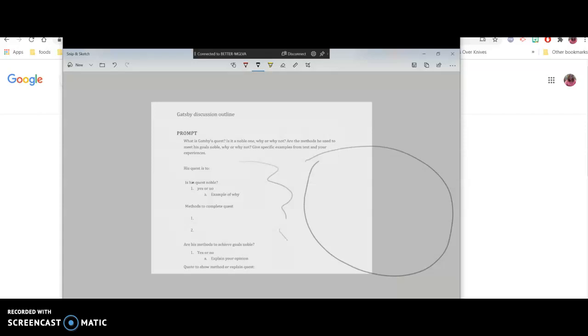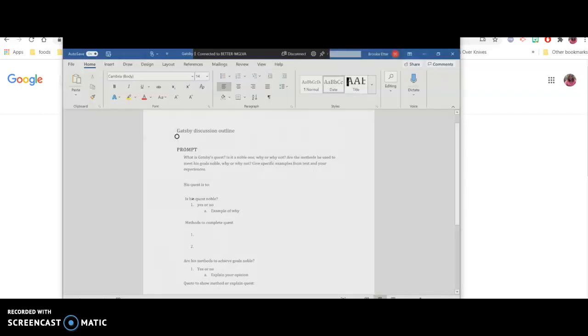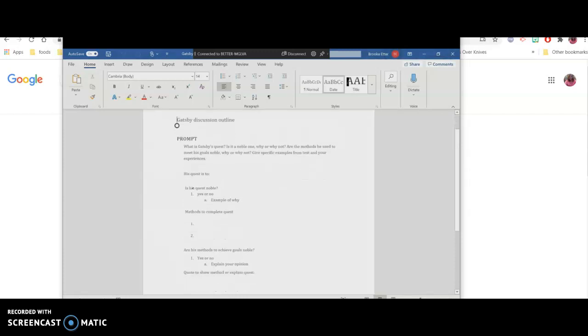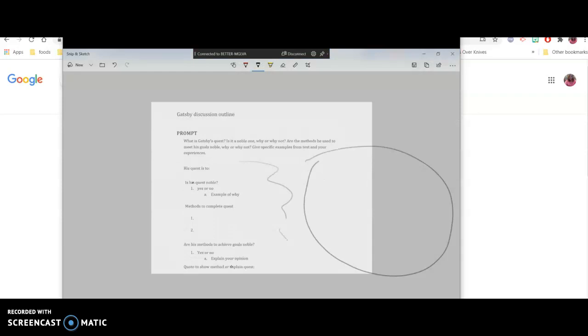And then I could save this as an example and share it out to them. But I also had the actual document left blank, so I could send that to the students and they could fill that out as well. The students really liked the fact that I could write it out and that they were able to see me think it through like this. So that was another thing that I thought was really cool, that you could do a snip and sketch, just like you can snip documents on your laptop.